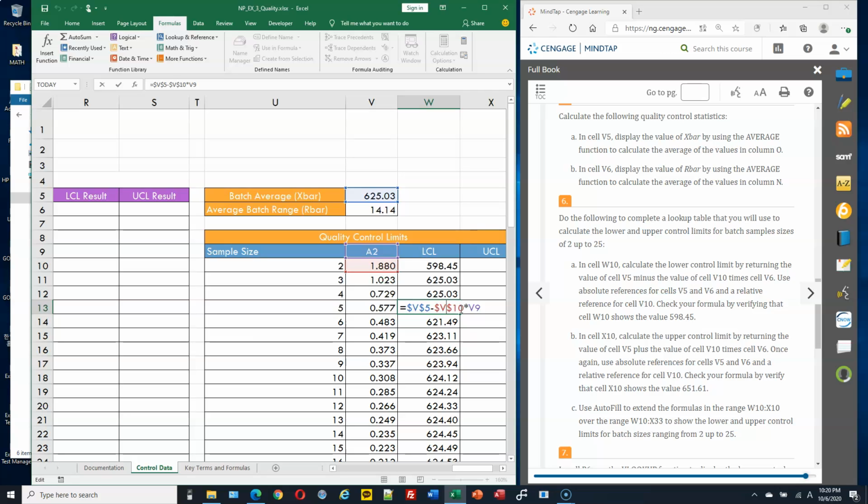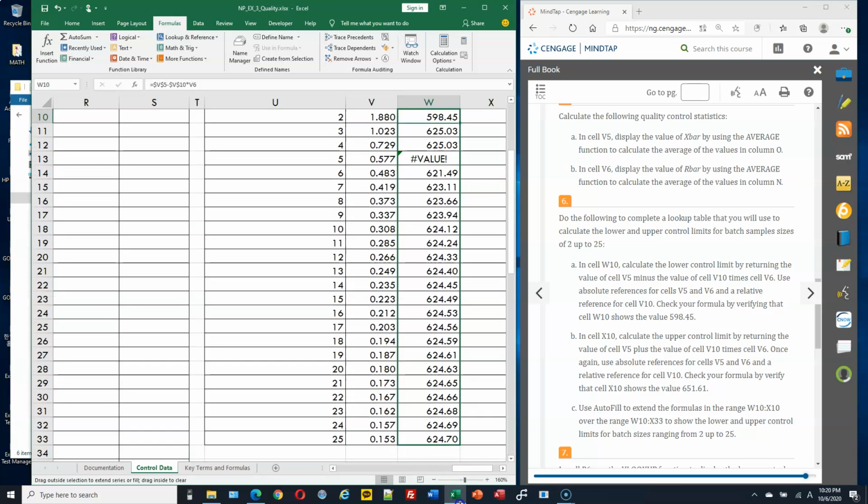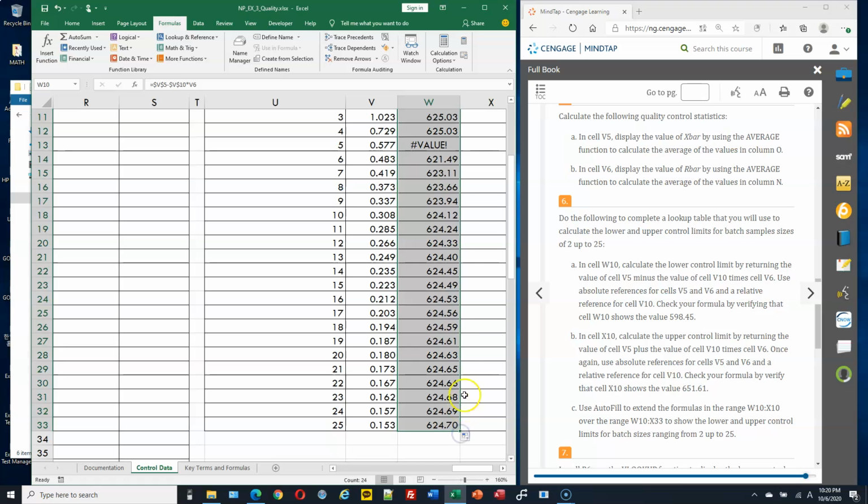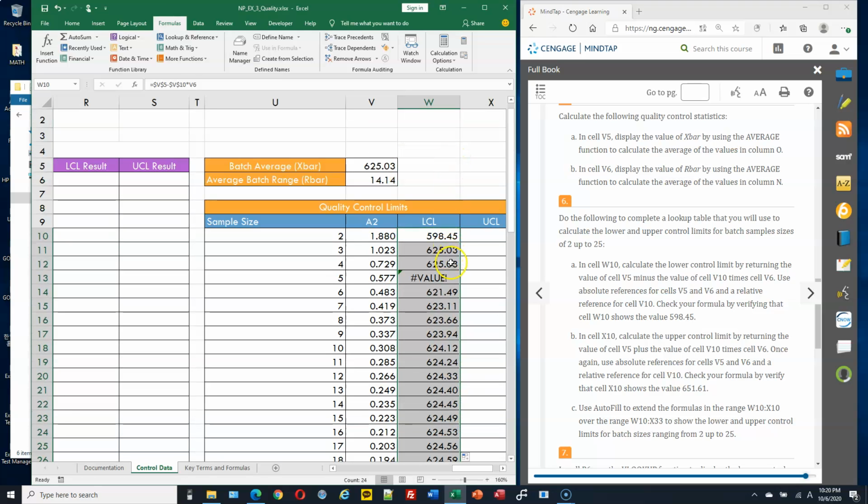V5, V10 minus V9. Okay, when you autofill, this one stopped from here, so you can just bring it all the way down. We're supposed to have a value here because... why this V9? This has to be V5.